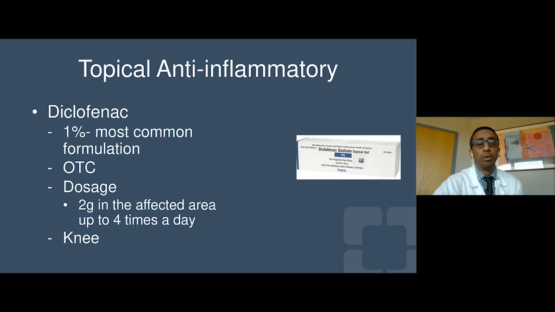Now, there is approval mainly just for the knee. In saying that, there is off-label use that I do recommend to patients for any other joints, so hands, shoulders, those sorts of things. And in my opinion, both of these topical medications work a little bit better with some of the smaller joints, even knees, but hands, feet, versus some of the larger, deeper joints like a hip or shoulder.